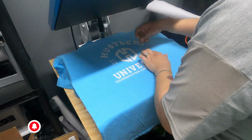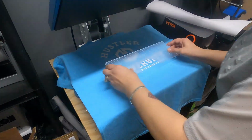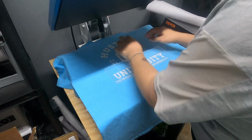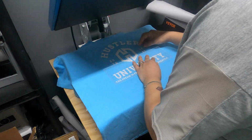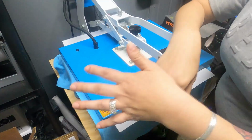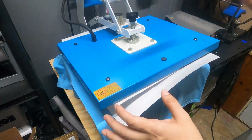So I'm just gonna eyeball it, move it over, straighten it out. You would normally use a ruler, but my ruler is over there by my desk. So I'm just gonna bring it down. Just like that. Alright. Measure it again. Okay. Alright, that looks okay to me. And now I'm just going to press it. Yeah, I don't know. It don't look that puffy. But it could be different brands. Because I've seen some puff vinyl that was real puffy. And this don't look puffy at all.